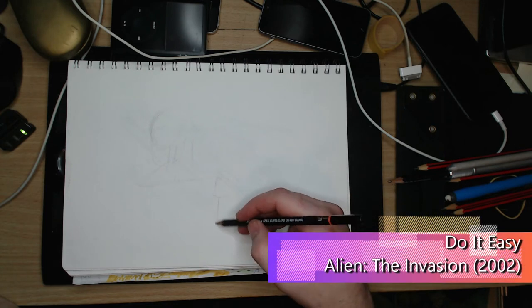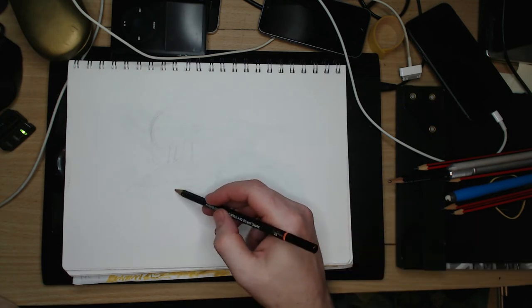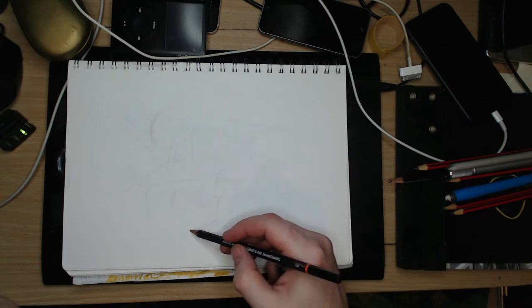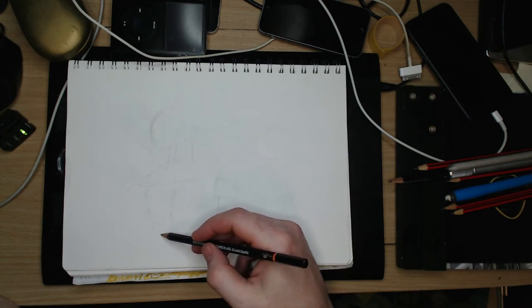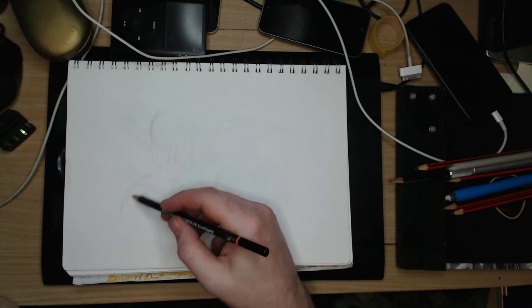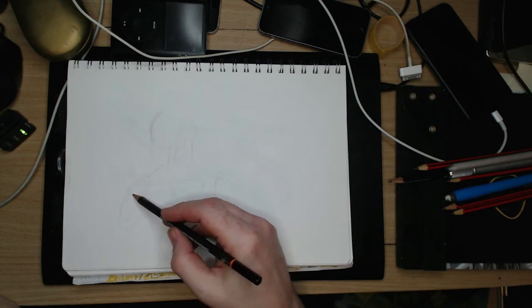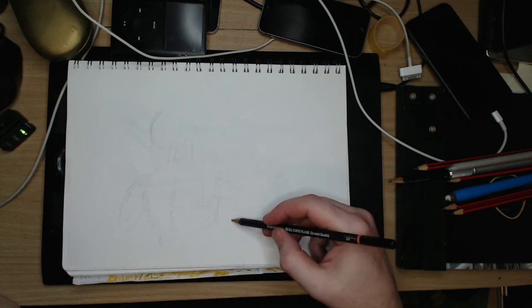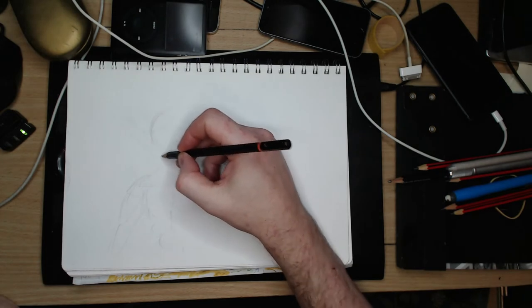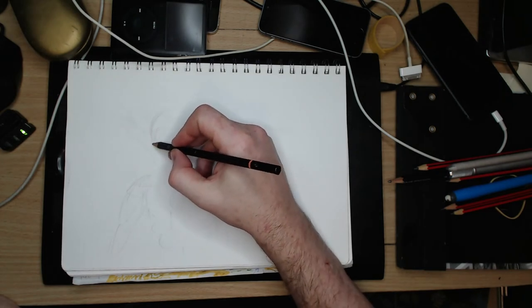My lack of time also means my filming camera was not repositioned, so there will be a bird's eye view of this entire drawing. I urge to have a large enough facility for a permanent overhead video setup, or at least a dedicated drawing station at home. Due to being a tad tipsy and oh so ready for bed during today's sketch, I limit myself to the blunt HB and 2B pencils because that's what's immediately in front of me. I also keep an eye on the time.